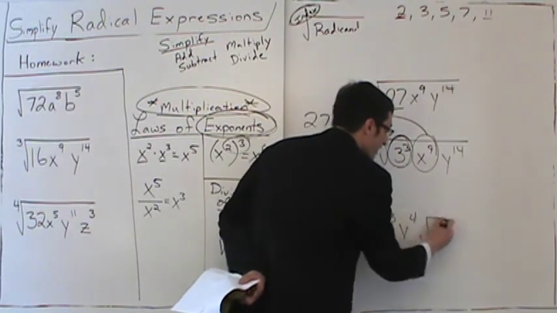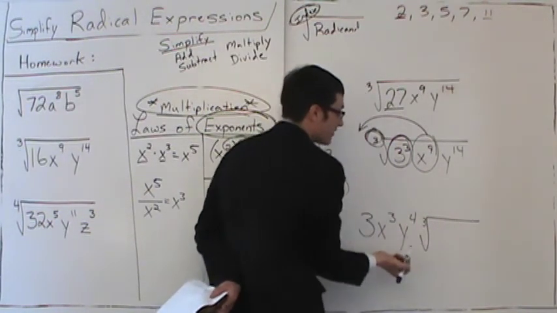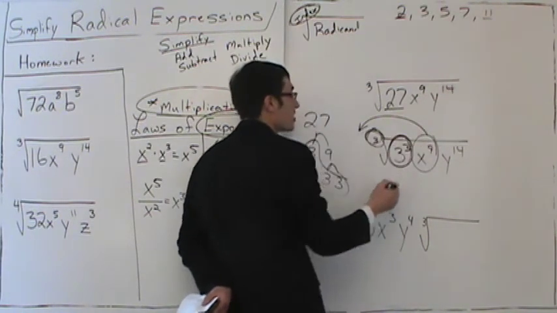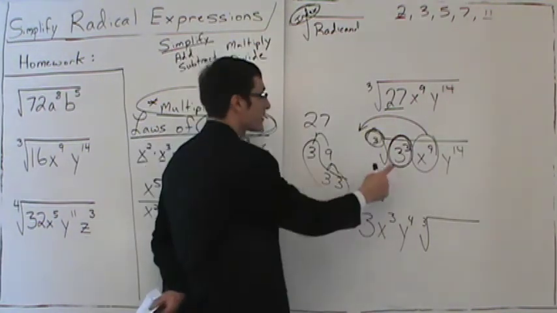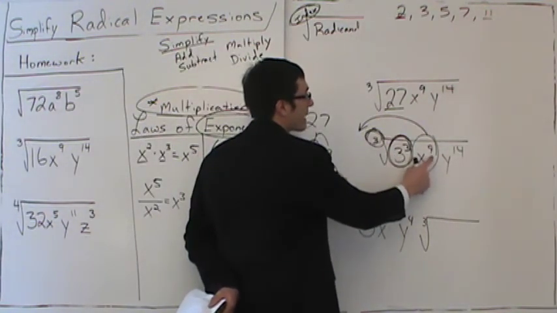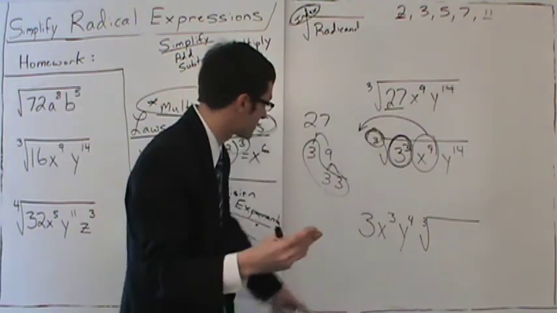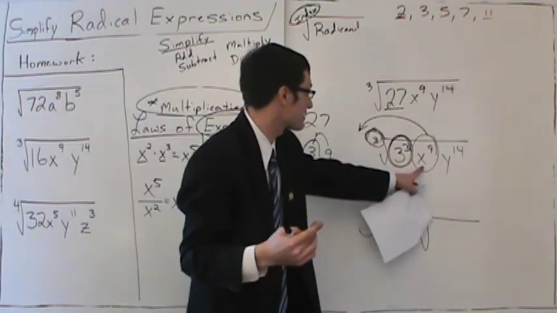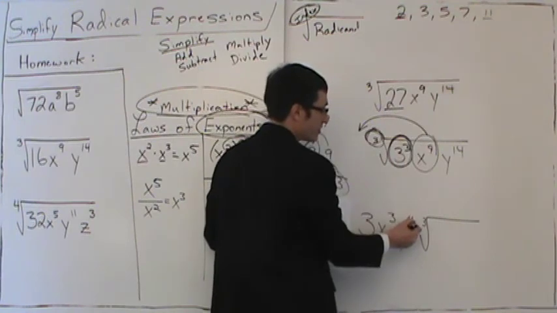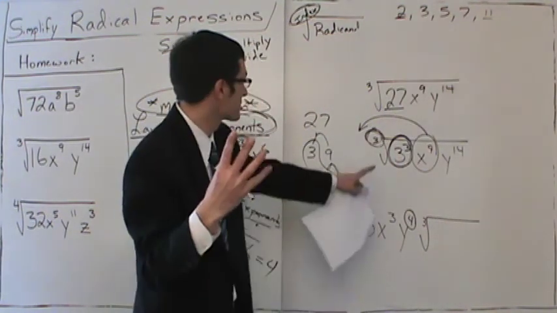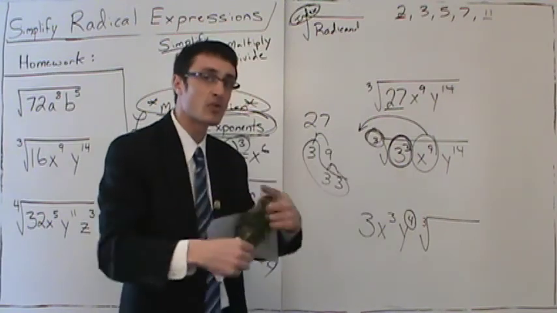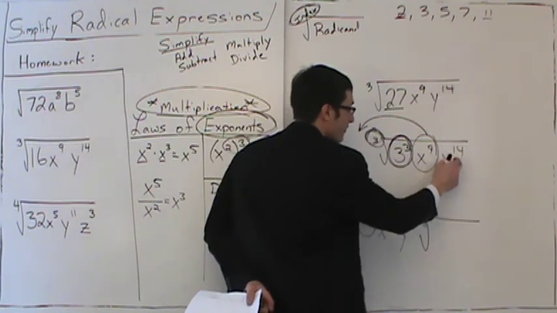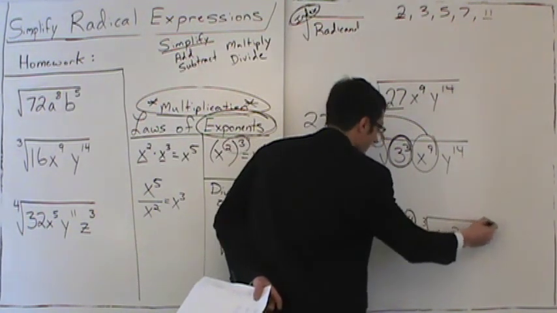And how many are left over? Underneath, don't forget your index is a 3. Underneath the cubed root is left what? Do we have any extra 3's? No, we took out 1 group of 3, so there are no 3's left. How many x's are left? Well, you took out 3 groups of 3, which is a total of 9 x's that came out, so there are no x's left. Now, how many y's are left? Well, you took out 4 groups of 3, which is a total of 12 y's. So 12 y's came out. If you took out 12, and there were 14 to begin with, there are 2 y's that are left, and that concludes this lesson.